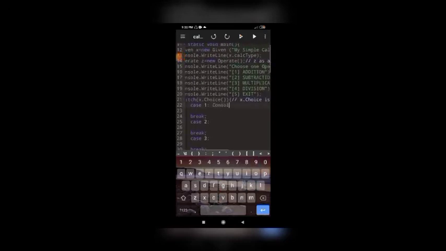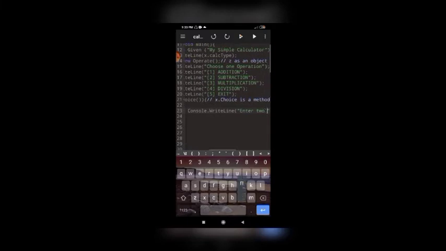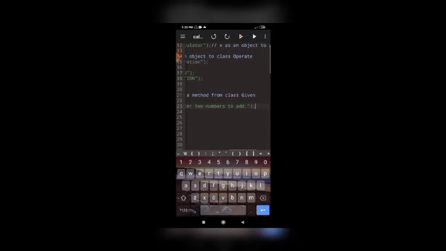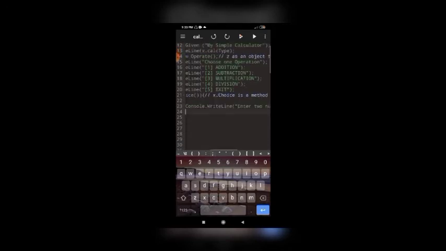Inside case 1 we have enter two numbers to add. So we will now use the first method from the given class, which is accessed by the object x, and the second method to enter a second number.